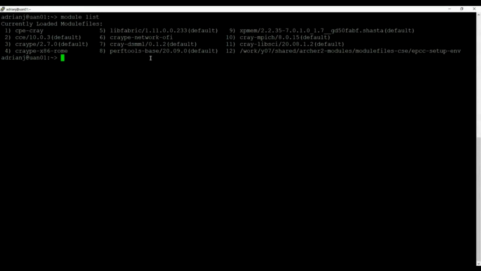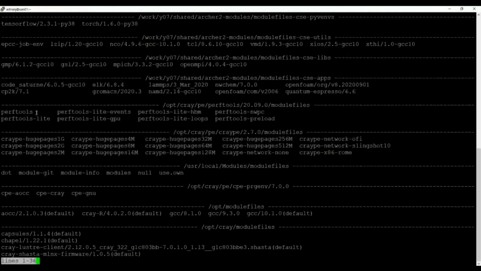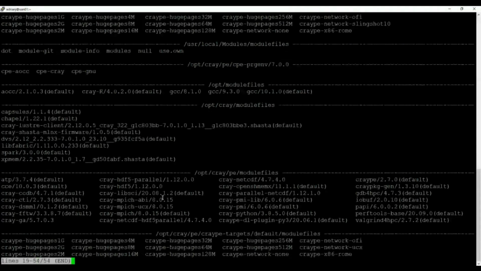So far so good. We've logged in. We have a set of modules already loaded. I can then change which modules are loaded. So if I type module avail, it stands for module available. It'll tell me the other things that have been installed on the system. Now, as I said before, we haven't installed everything that will be there when the final system is up and running. But there's a reasonable amount of software in here.